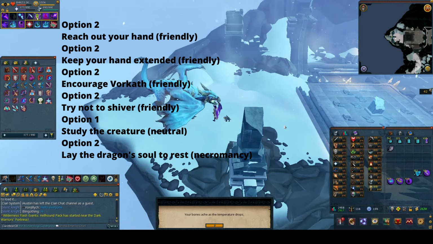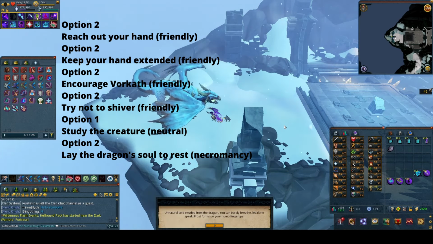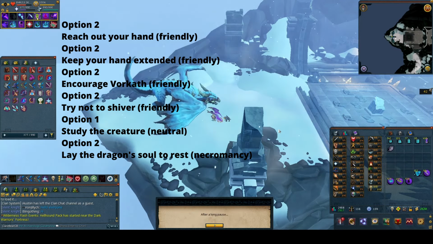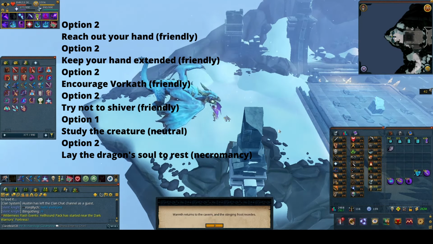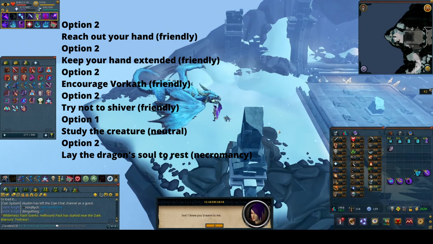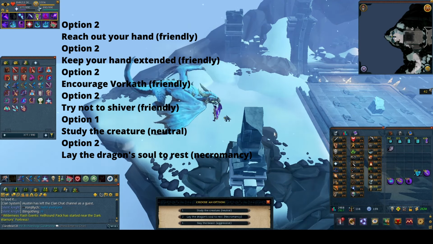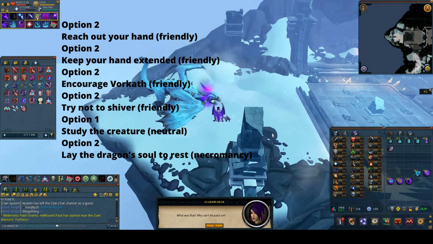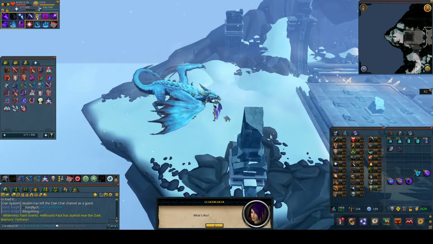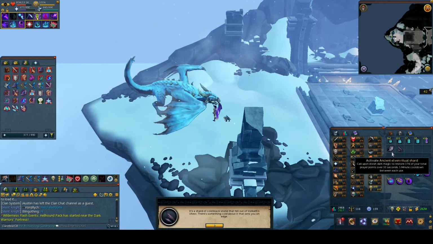Then option 2 again, encourage Vorkath. Then option 2 again, try not to shiver. Then option 1, study the creature. And then option 2, lay the dragon's soul to rest. Once you finish the chat, inspect the crystal shard in your inventory.